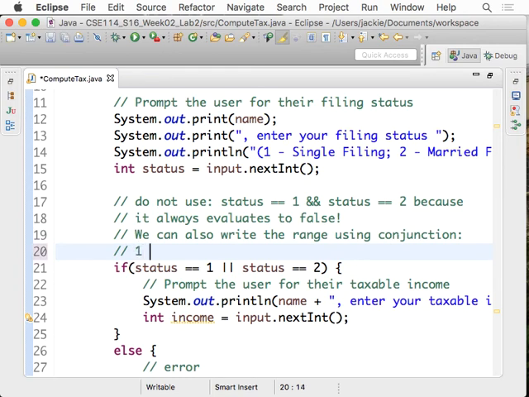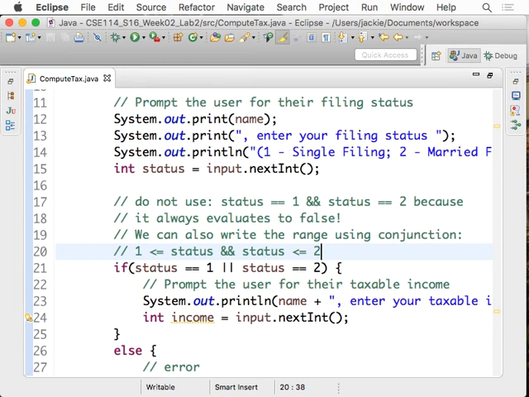You can say 1 is less than or equal to status, and status is less than or equal to 2. That will also work. Maybe you can compare these two alternative ways to write the ranges. You should really get yourself familiar with both of them. That's really the power of logical operators. You can specify many possibilities at the same time, rather than using several if or else if branches.